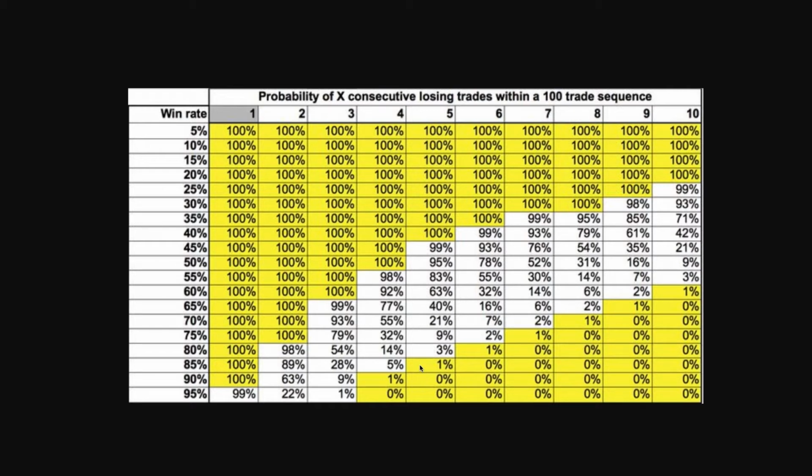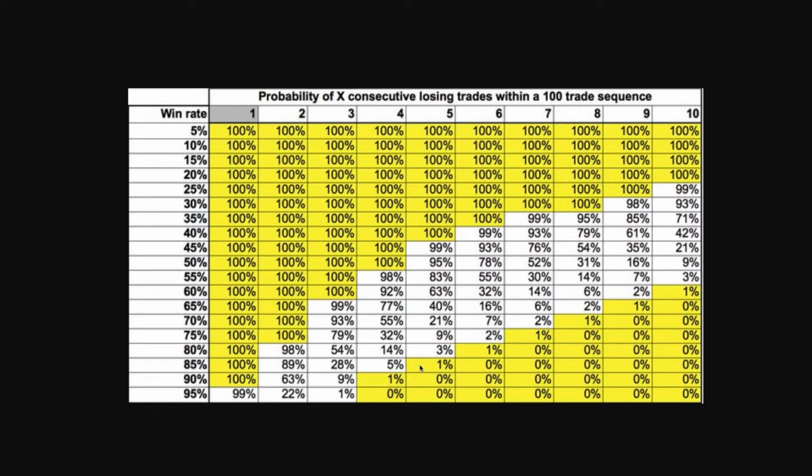It is literally impossible to blow an account if you size with 5% plays and have a decent win rate or decent setup. It's going to feel like you're playing with small numbers, but that's kind of the point, guys. You don't want to be affected by any one trade.